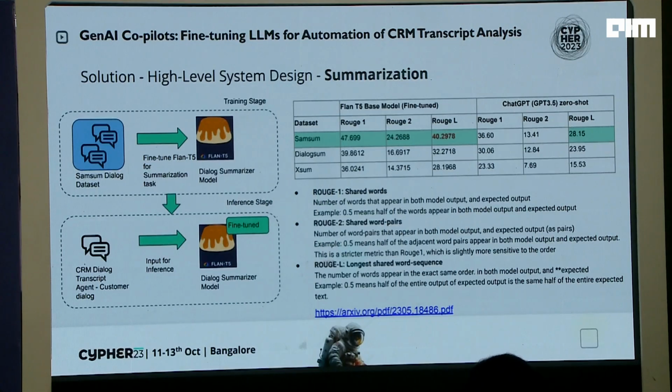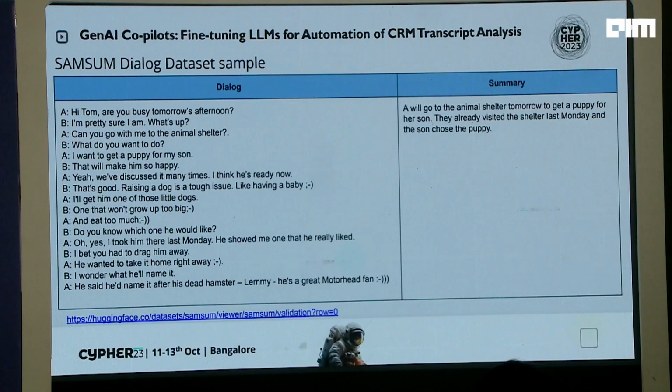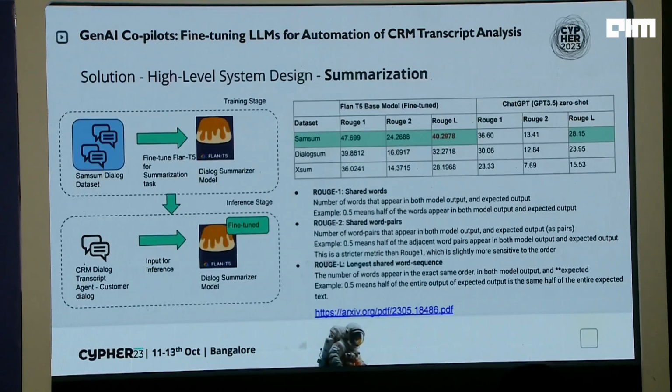Okay? You have Rouge 1, Rouge 2, and Rouge L. Rouge 1 is basically unigram. Rouge 2 is bigram. And then Rouge L is longest common subsequence. Basically, if you go to the previous slide, you have a summary here, a human annotated summary. The model will give you a summary. So you line them up left-hand side and right-hand side, and then you see how much overlap there is. If you get a 50% overlap, then that's for every word that you see in the human annotation, if it appears also in the model, that's your Rouge 1 score. And you also look at pairs of words, bigrams.